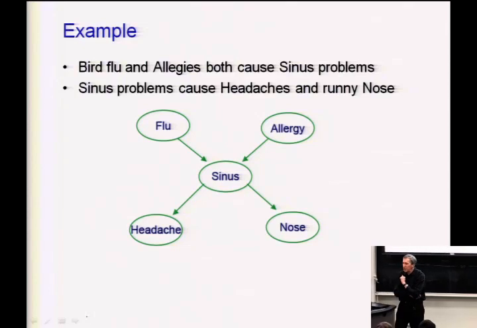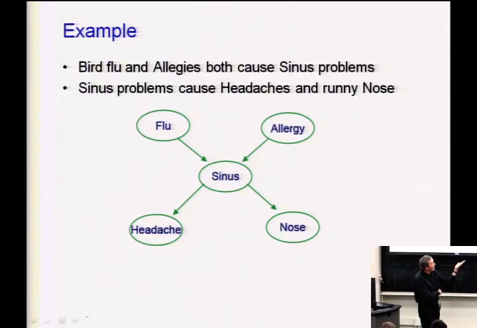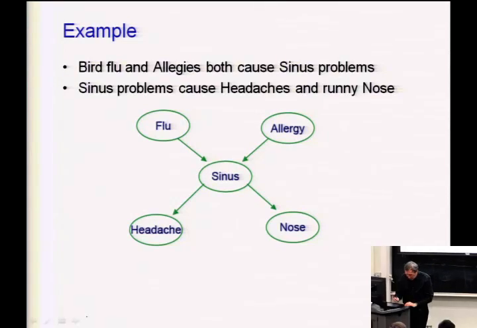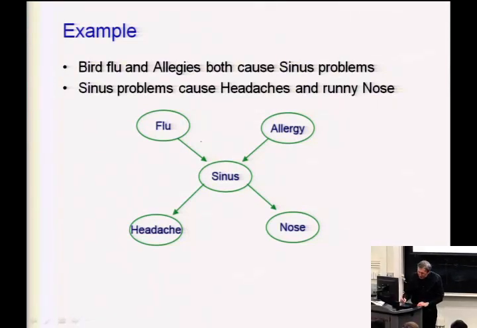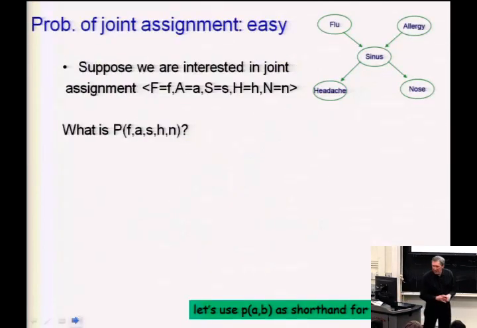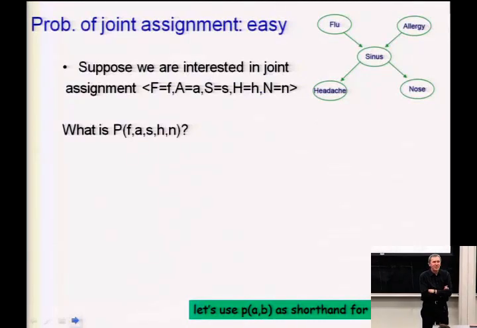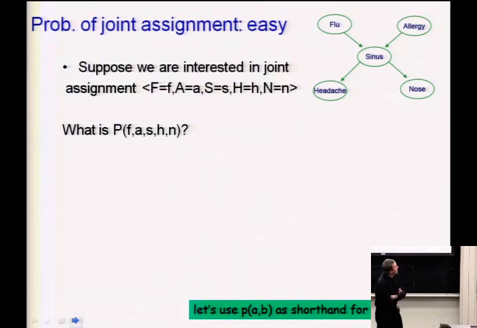So in this case, I'm going to assume these are Boolean variables. We have these 5, and that's the structure of the Bayes net. I haven't yet told you what the specific conditional probability tables are for each of these nodes, but that's okay. Let's just look at the inference problem starting with this Bayes net. Again, I'm assuming these are Boolean valued variables.